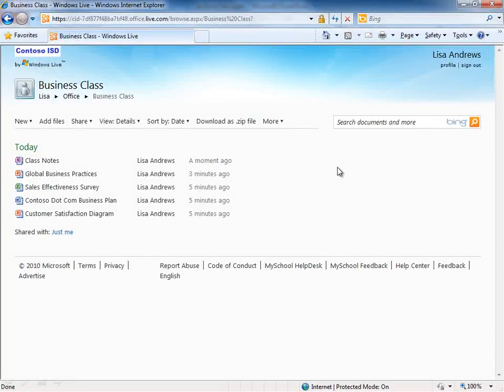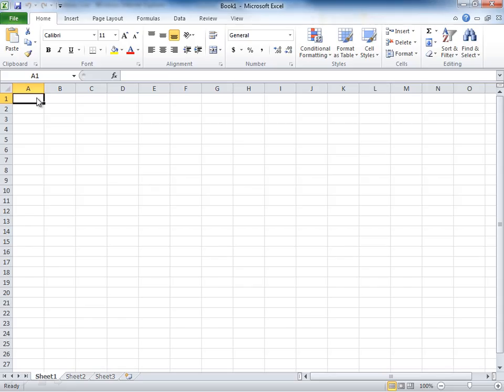Because it's already existing here, I can open it and just save it straight back. Now, there is a capability of Office 2010 that allows you to take a new file and save it directly here to the workspace. So if I was to open Excel, for example, let's just put in a couple of cells worth of content. And you'll notice at the top left here, I have something called File. This is the File tab.